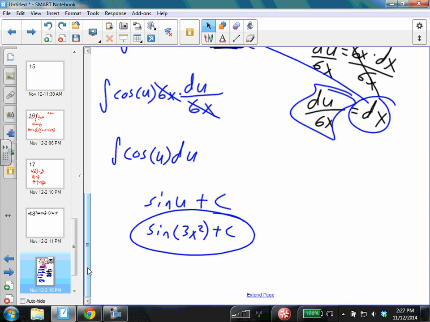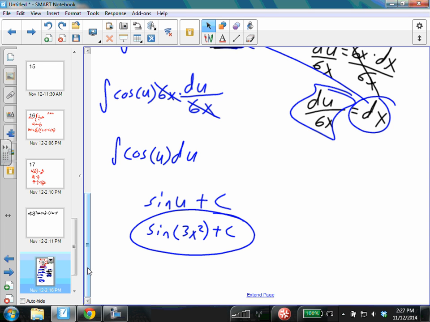And then what the u substitution is going to allow you to do, like I said, is cancel out some of the extra stuff that came along because of the chain rule, be able to get down to the bare bones, what was really essential in the problem, and be able to take an antiderivative from there, okay? So it'll really help you whenever you're dealing with stuff like that.